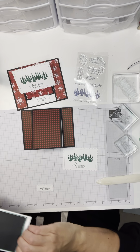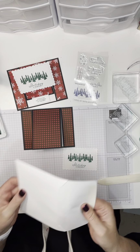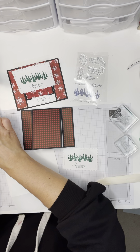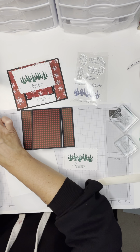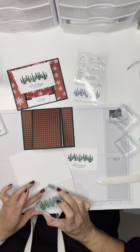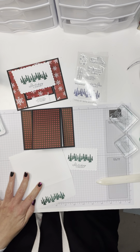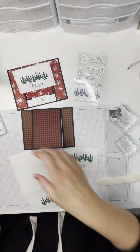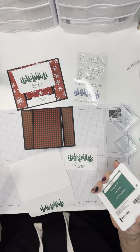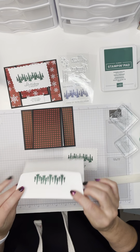I'm going to put my ink away before I stick my fingers in it. Actually, before I do that, let's do our envelope while the ink is out. On the envelope, I am just going to use the trees and stamp the back. Just in case you're not watching these videos in order, I did the same with the first card that I did. So I'm just centering that in the back of my envelope. And that's that. I'm not stamping the front only because I want to leave enough room for the address and all that fun stuff on the front. And depending where you're mailing it, the address can take some room.